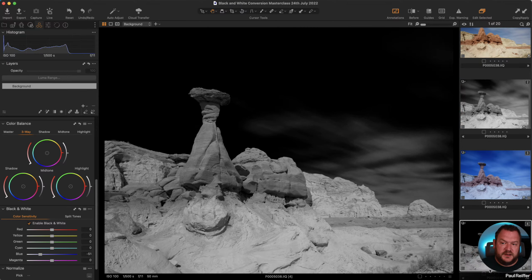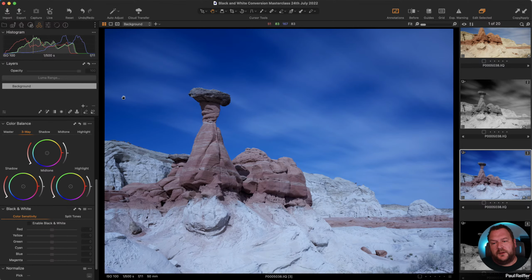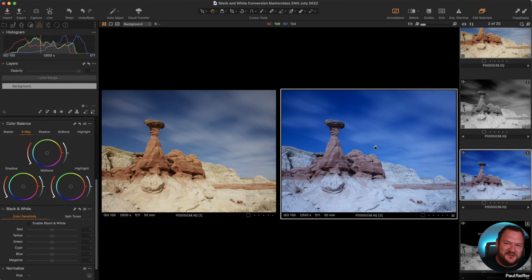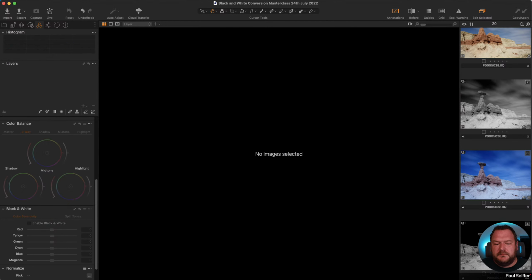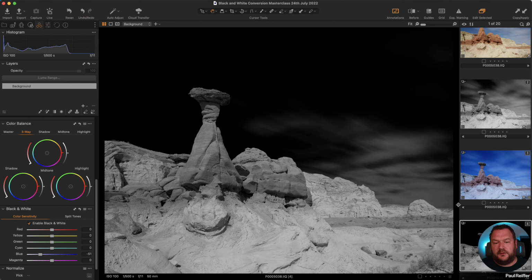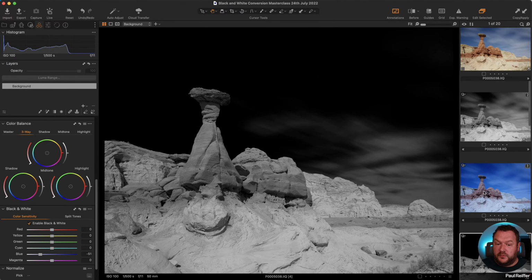In this version here, we've changed the white balance of the image. Underlying, it's one of the input changes before the black and white conversion. So as a result of making the sky much more blue, as you can see, there's our original, there's our new, huge amount more blue in there. That same minus 51 now affects a lot more of the sky, a lot more of the image, because more of it is blue.